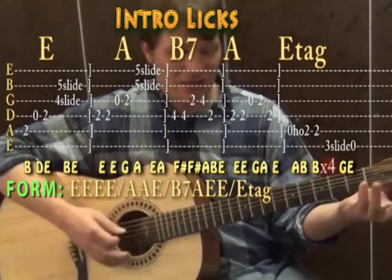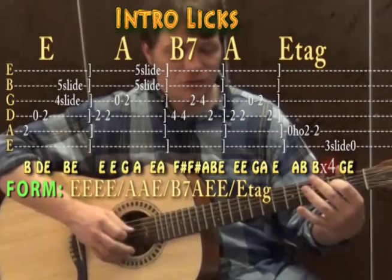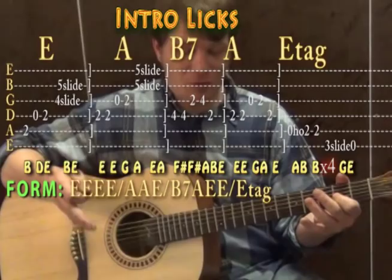So you've got 2-2-0-2 slide, 2-2-0-2 slide, 2-2-0-2 on the A. And then basically you'd be going back to the E lick, that 2-0-2-5-4 for the E.